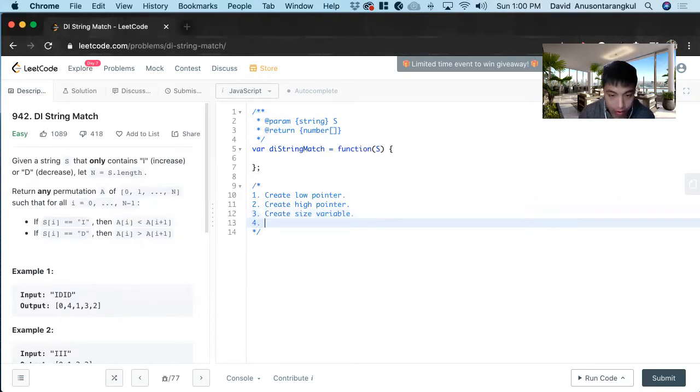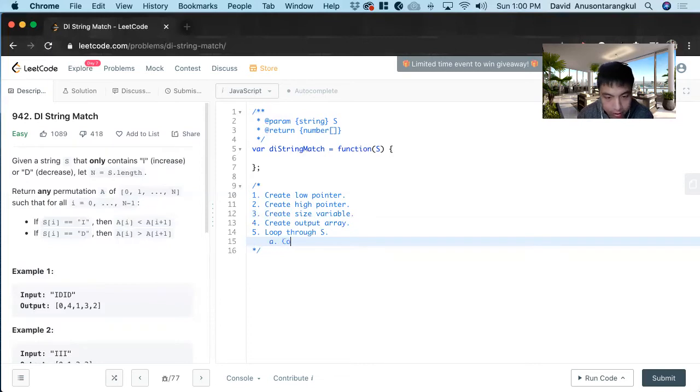And next, we want to create an output array, since that's what we're pushing into and returning. And now we're going to loop through s, and that's where we figure out what to put inside the output array.